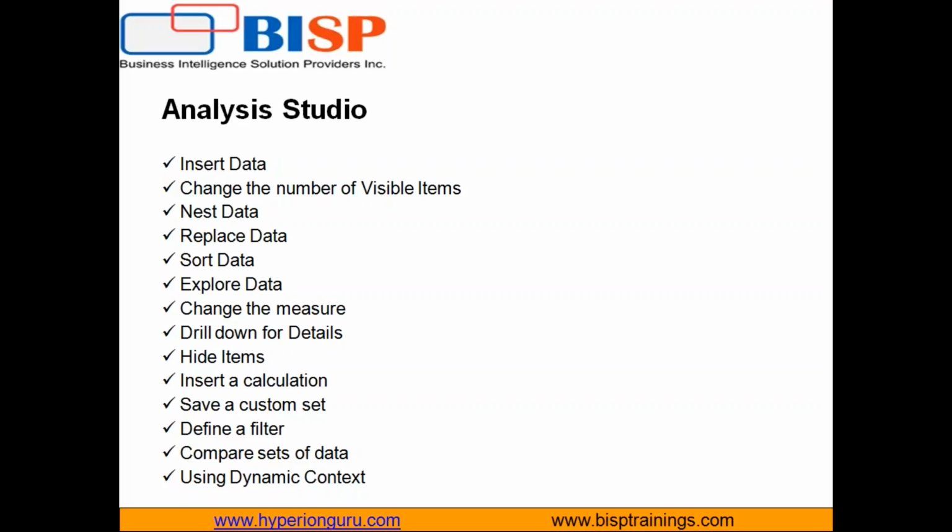So the relational package will be designed so that the relationship between the two tables will be created, and the package will be published. A dimensional package is the one where we define the hierarchy levels. For example, if I take a time dimension, we have year, quarter, month, week, day. So this is a hierarchy. If these types of hierarchies are defined in the package, then we will call it a dimensional package.